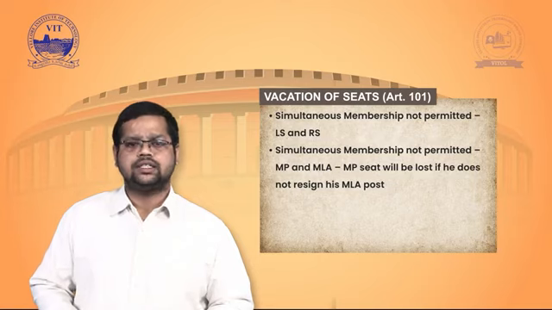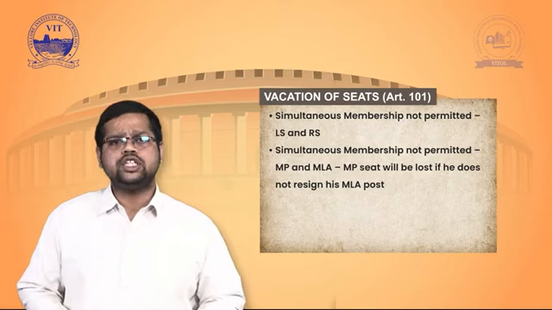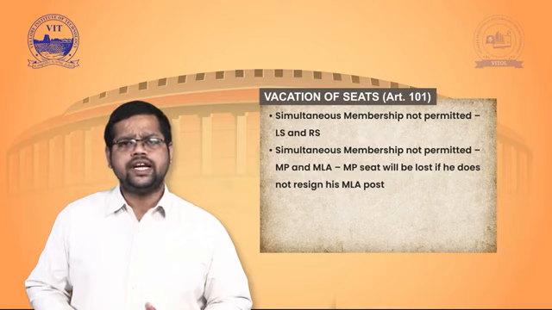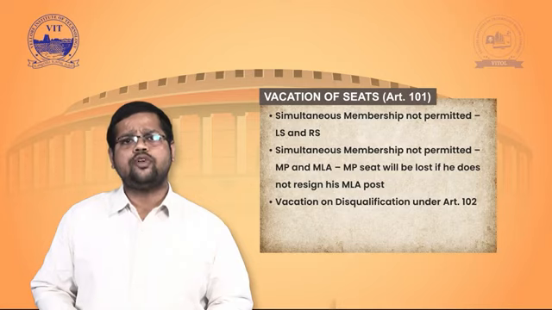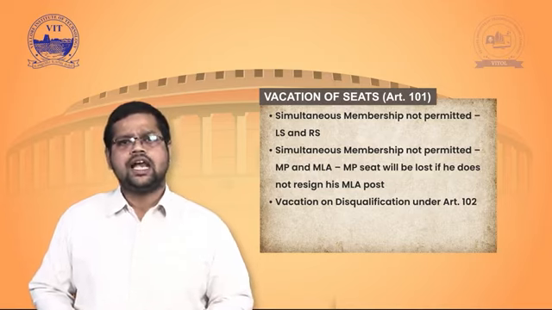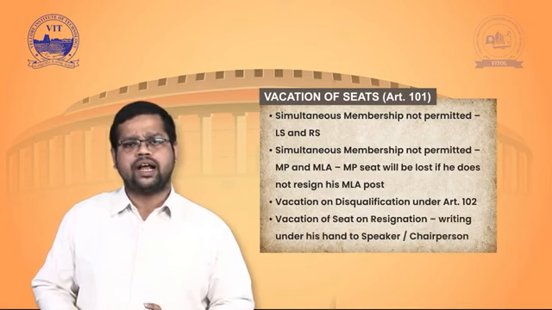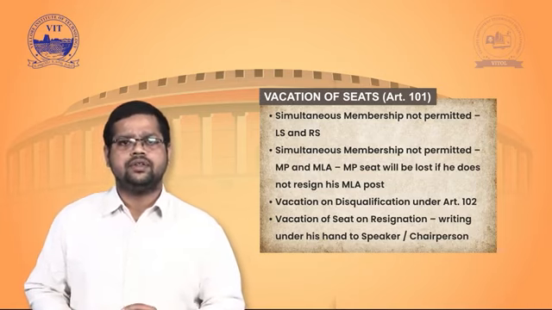Apart from this, what are the circumstances under which the seats of members of parliament stand vacated? As we've already discussed, whenever a particular member of parliament is disqualified in accordance with Article 102 of the Constitution, he automatically vacates his seat as a member of parliament. Last but not the least, vacation of seats as member of parliament is possible through resignation made by the MP.